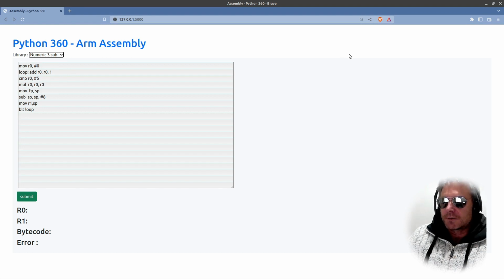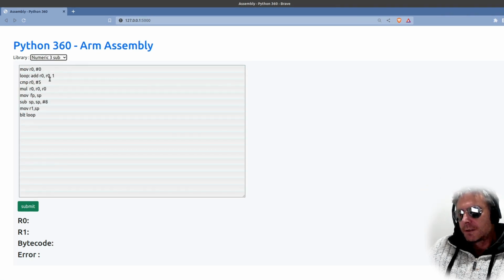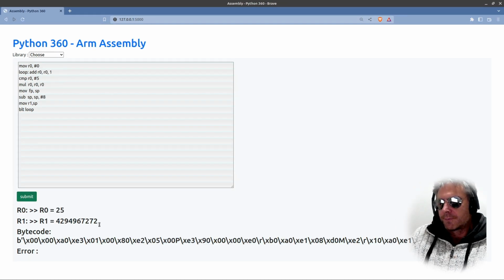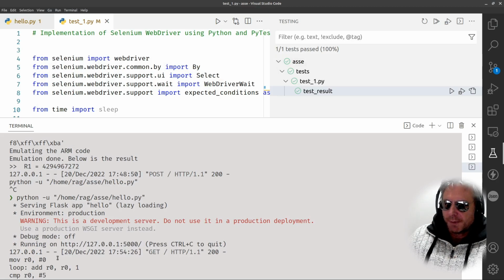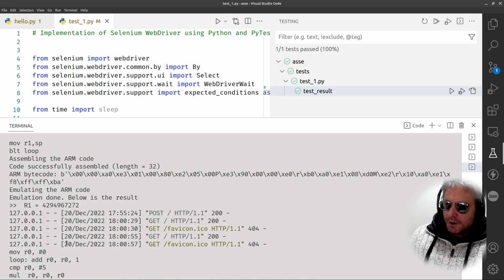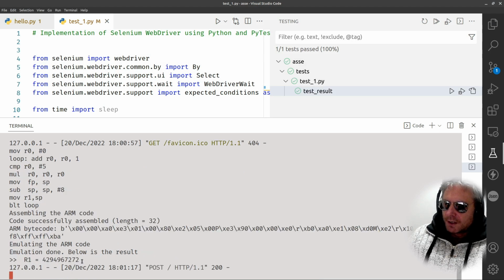Yeah, that's right, because I specified index 2, which is option 3, because 0, 1, 2. That gives you 42949 blah blah blah, which is what we just got back here.